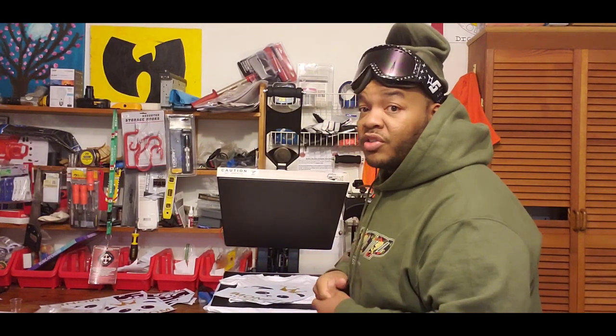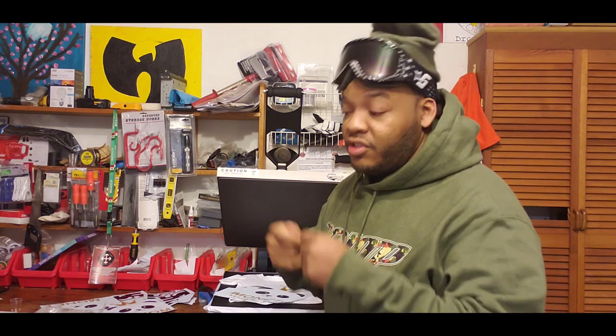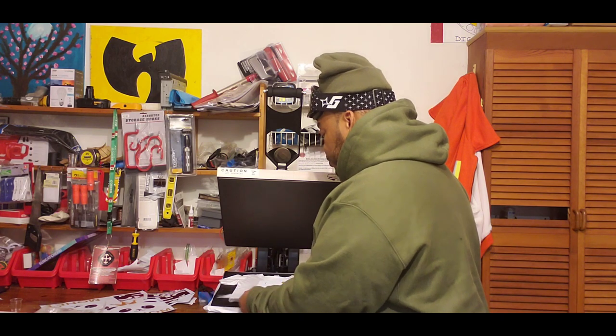All right, for 100% cotton, the only difference is they don't advise you to press your garment in the beginning to get the moisture out. It just says to lay it down and go right to work. But I'm going to press mine anyways, because these shirts I just got are a little wrinkly. Really doesn't matter.